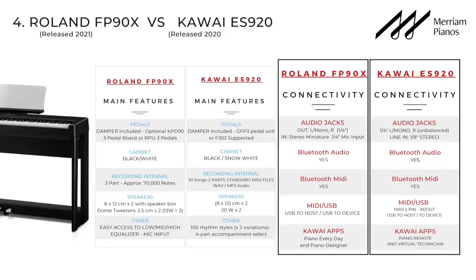I hope you've enjoyed the comparison. I've really enjoyed finally being able to get them side by side. And boy, oh boy, is it nice to be back in front of real pianos again in the studio, sharing our love of pianos with you.